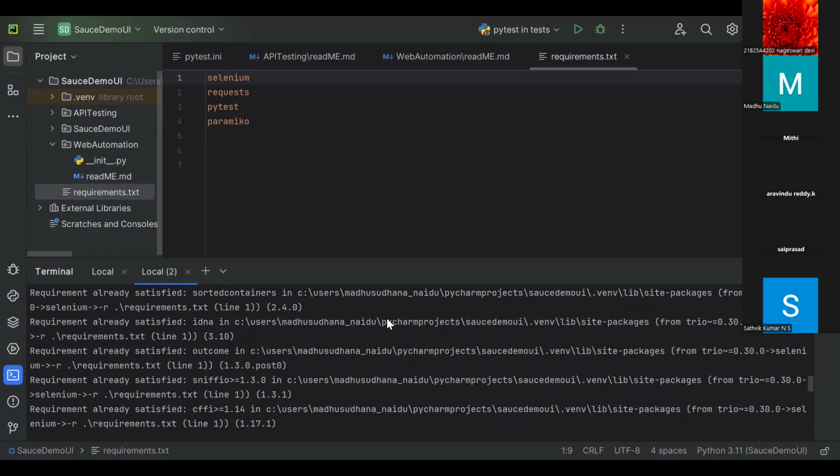Now with Selenium, what can we do? We can automate the web browser. What are the commands? What are the major components we have in Selenium? If I go to the readme file, here for Selenium you know how to install: pip install selenium. It is open source. No need to pay anything to install this package. Directly we can install it by using the pip command. Once it is installed, we are able to access Selenium.